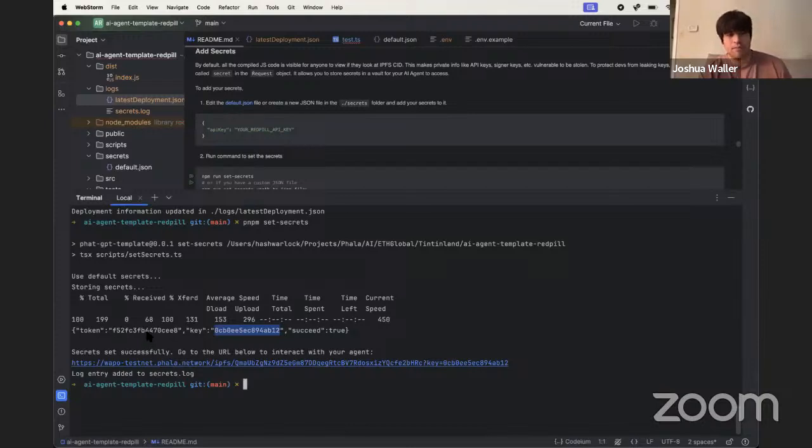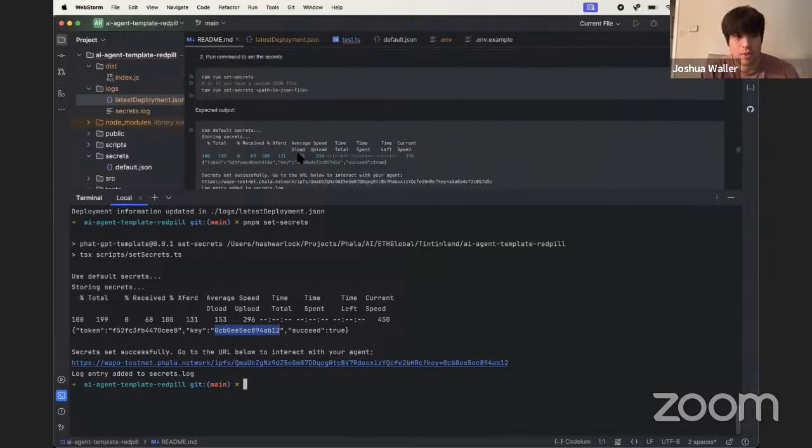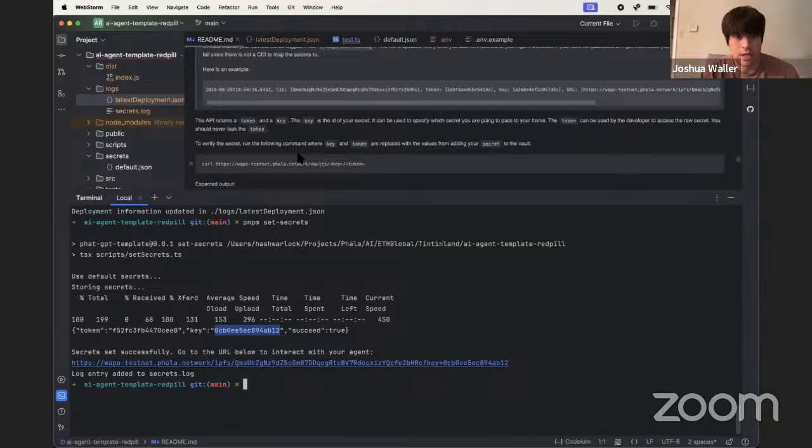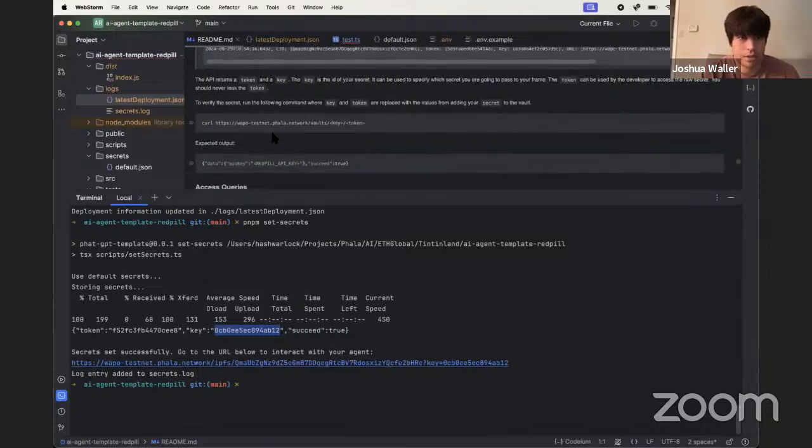So if we want to verify that the secret was set correctly, if we go down here, we can see the command we want to run is this curl command here. We'll run curl, and then the gateway address, which is wapo-testnet.phala.network/vaults, and then we'll take the key here.